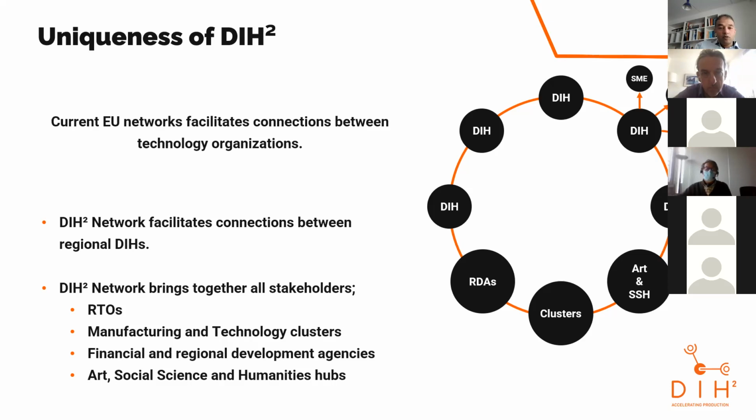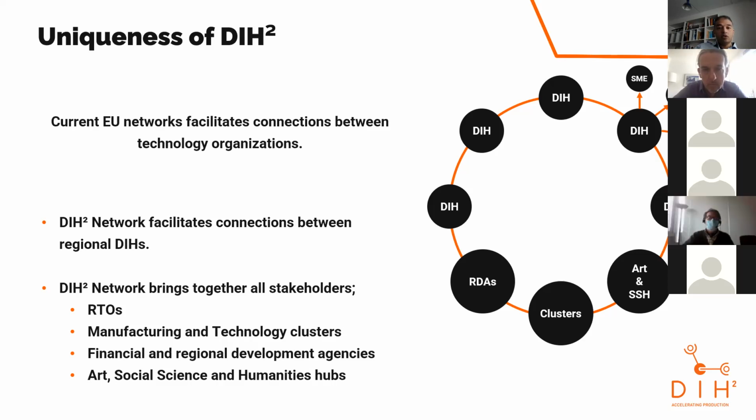And this is a very useful thing, because in my long experience of being part of many of these kinds of networks, when you put together lots of partners who are all working on robotics, they are all doing very similar things. And it is very difficult to make good, useful, and complementary partnerships in those networks. But if we look at the demand for innovation, at the requirements coming from the European Commission in many topics, we are looking for diversity of actors. We are looking for experts in robotics, but we are also looking for experts in social science and humanities.